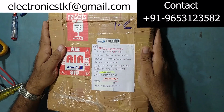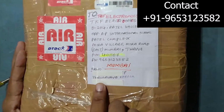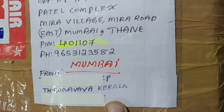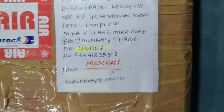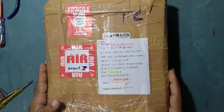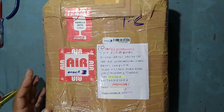Well friends, today I have received a parcel for repair. It has come from Tirunavaya, Kerala. It's from UK guys. So sorry for hiding the address, it's for the customer's privacy. So let's see what's inside. We'll start unboxing this one.